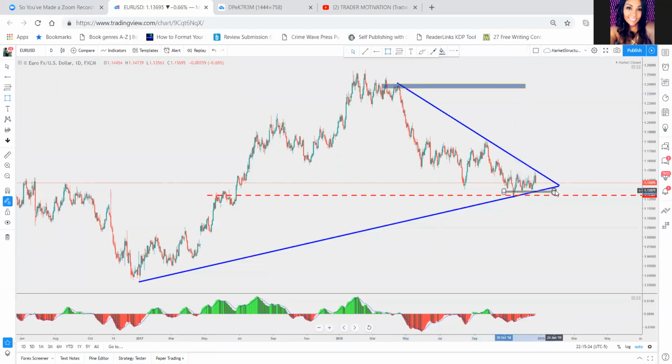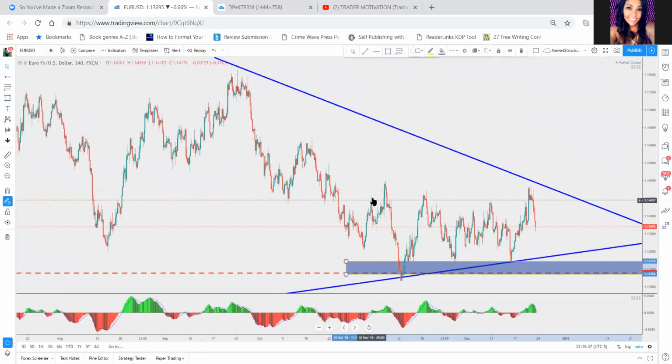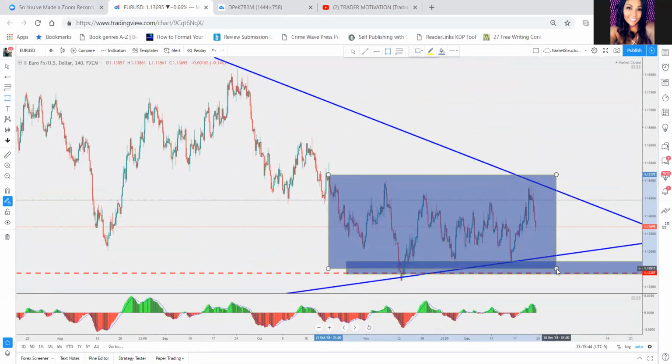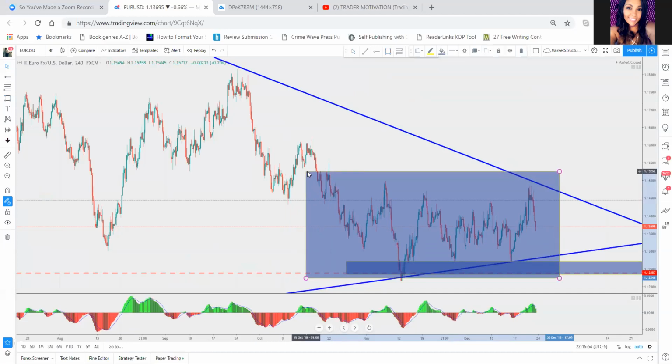So this pair just really hasn't done much lately. It's been good for scalping because it's been in a channel, and I'll show you the channel when we get on the lower time frame. You could have been selling and buying it a lot. Right here to here. It's been trading there since October 21st. Or really, you could bring it back here. Let's see, right there.